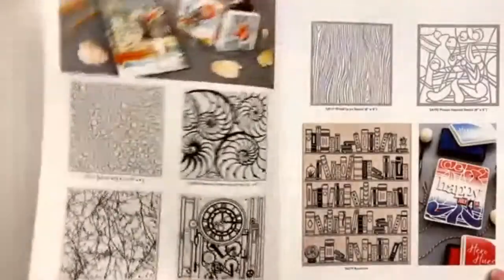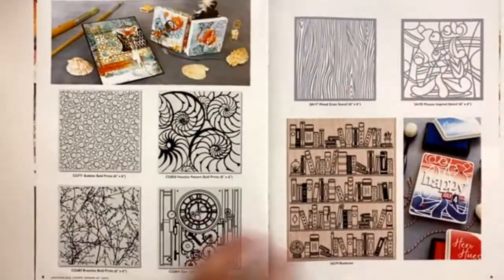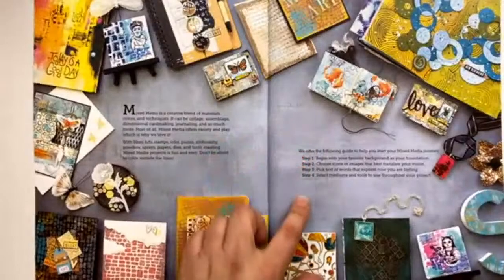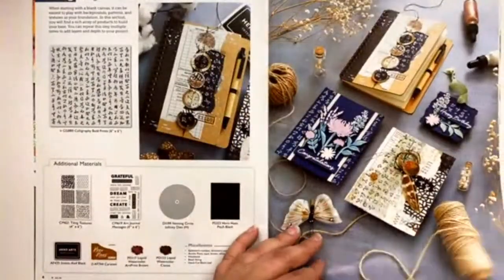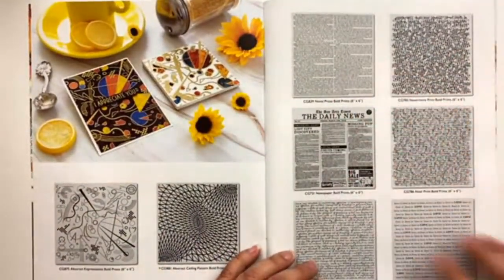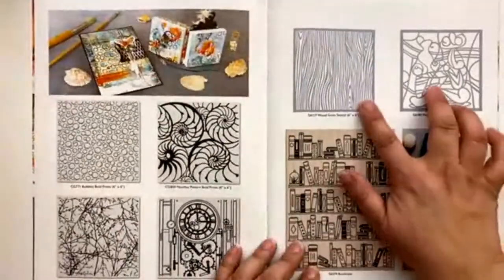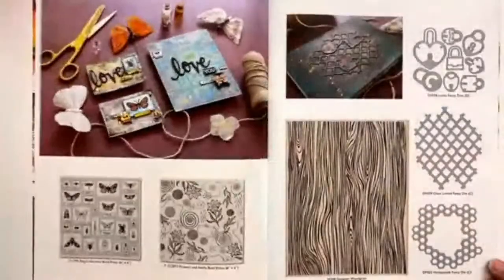All right, keep going through more of our background stamps, a couple stencils here. We talk about in this catalog the steps you can do to create mixed media. Step one is begin with your favorite background as your foundation. So that's what this first section of the catalog is talking about, all these great foundational background stamps. And again, these are ones that have been in our line, but you might see them in a different way with mixed media. Some stencils, a woodblock shelf stamp, which is awesome.